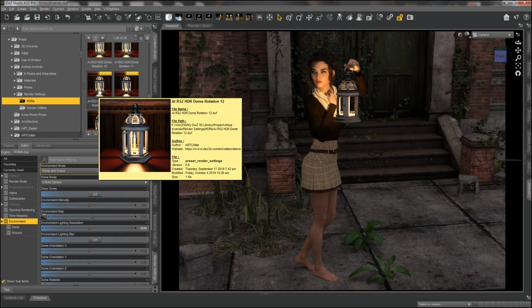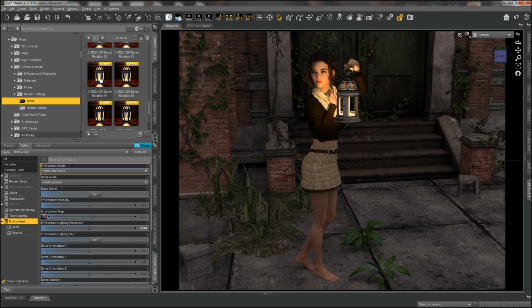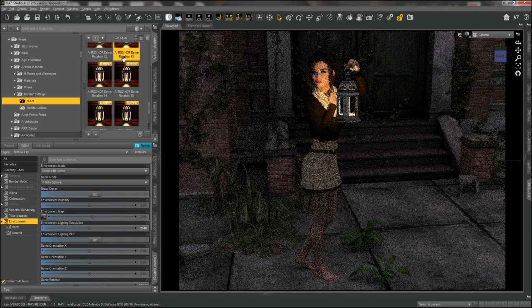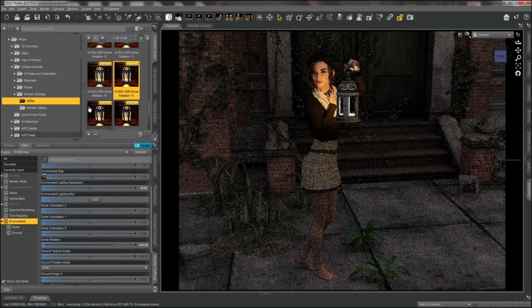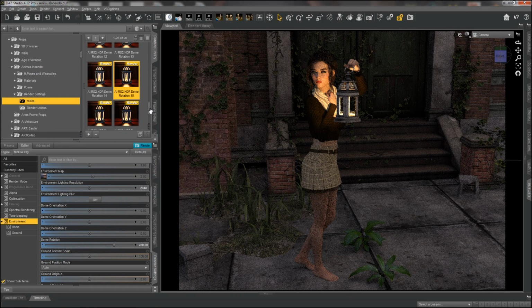So in this scene, maybe I want the light from the sunset or from whatever it is to be coming from her right. So I might click on that to rotate the dome, and you're going to see down here when I do that, what it's doing is changing this value just with a simple click. It makes it easier to visually see how the light is casting and how the shadows are casting and all that, just to click through.